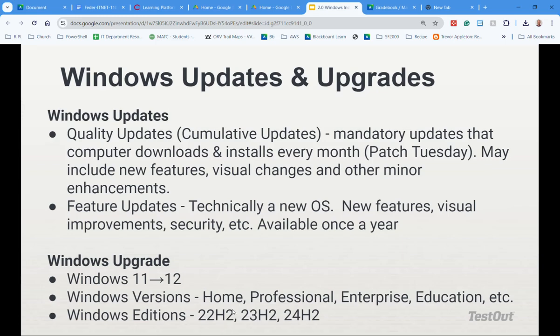You'll also see that these editions are good for about 2 years from the date that they're released. So when you upgrade to a new edition, you have less than 2 years, and you're going to have to plan on upgrading to the next edition and the next edition. And if you don't, then you're going to miss out on the quality updates, which are a big deal. Systems that don't have quality updates are considered unpatched, and they are vulnerable to data theft and less stable operating systems. So there's really no reason to not do that. All right.